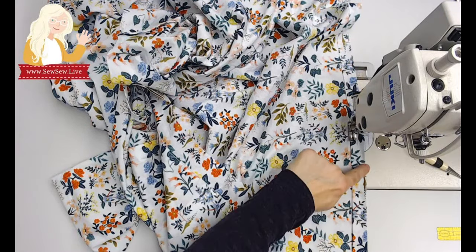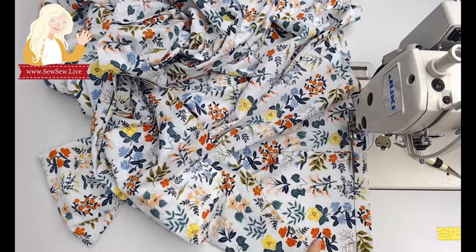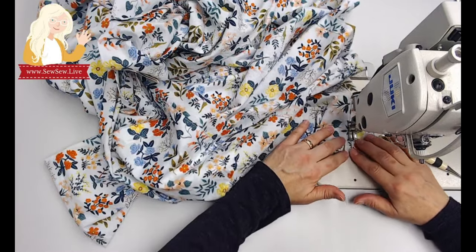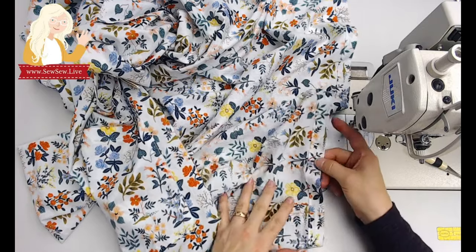I can see this wants to fold up like this a little bit, so I'm gonna let it do that. It probably means that I'm preventing some torquing. It's probably just how it was cut and where the cross grain is there, how true to the cross grain it is in parallel. I can iron that out right there.